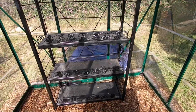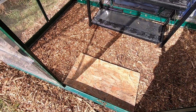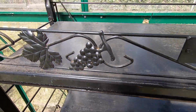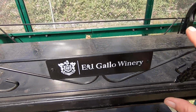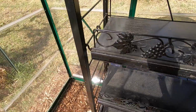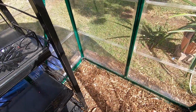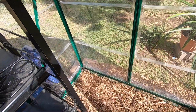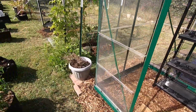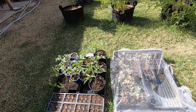It's still a little warm to start using the greenhouse, but you can see I've got a step that gives me stabilization when I step in here, and then I'll be able to work with my seedlings. I just need to make sure that this is level so that my drain trays work, and then I've still got room to put some buckets and some more trays as time goes on. So that is my cool little greenhouse, and I've still got some things going in trays here.